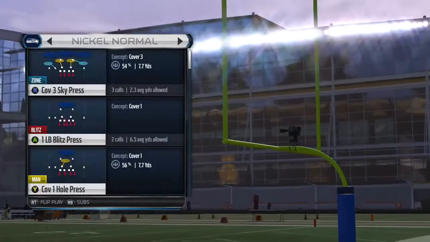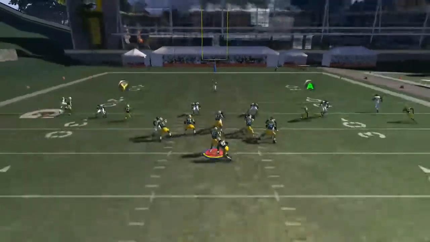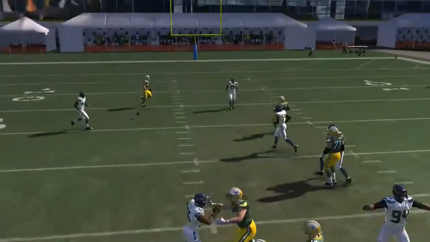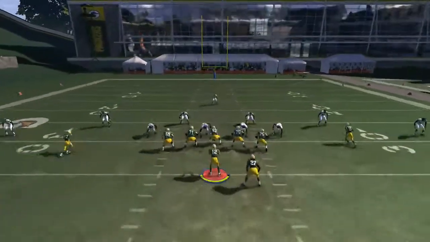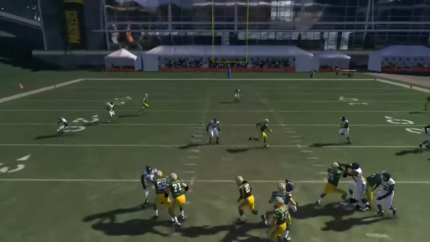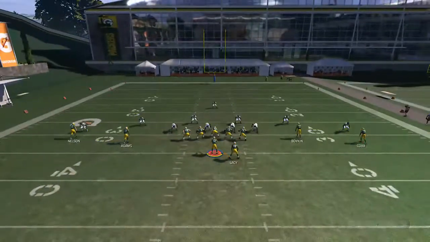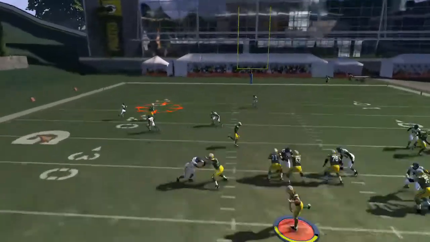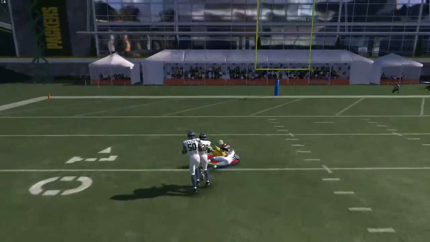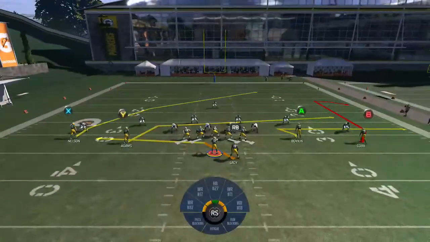I know my buddy likes to run this a lot, so what you can do is you can snap throw to X. If Eddie Lacy would not run into me, that'd be great. See, that's the problem. You probably have to block the halfback. I'm probably just not doing it right. So if you just block the halfback, snap throw, you're throwing it into traffic. So, I mean, I still like it. I'm not a huge fan of it.